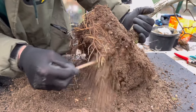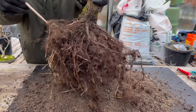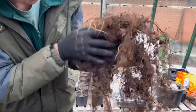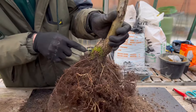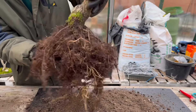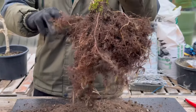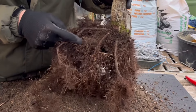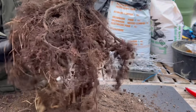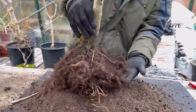Keep an eye open for any nasties as well - there shouldn't be because I'm super on the ball with things like vine weevil. I'm actually really pleased with that. You can see there it was cut flush from collection and they've got loads more radial roots coming out now. Maybe it could have done with one more year in that pot. It wasn't really pot-bound although there were quite a few roots around the edge. There was a large root that I cut - it's kind of just calloused over but it hasn't died off, so that's good.